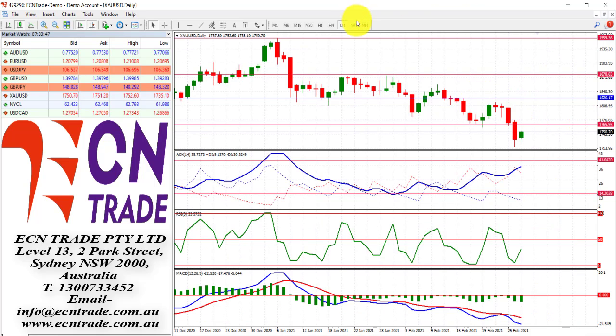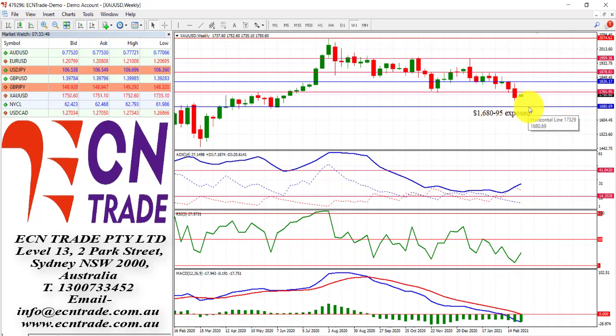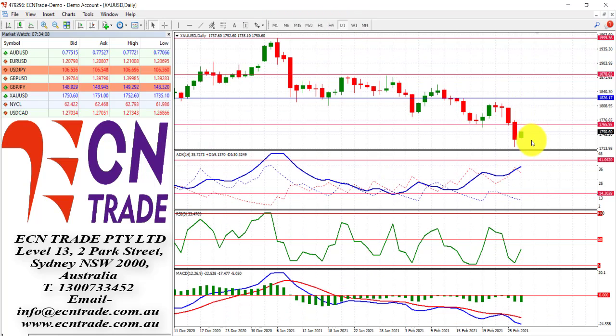Gold plummeted on Friday and nearly reaching its target of 1,680 to 1,695 after inking in an intraday low of 1,717. Still, from a technical point, the market is still poised for a down test. Clearly, the bears are still lingering and therefore could see a rejection if a challenge of 1,765 and see that down test.